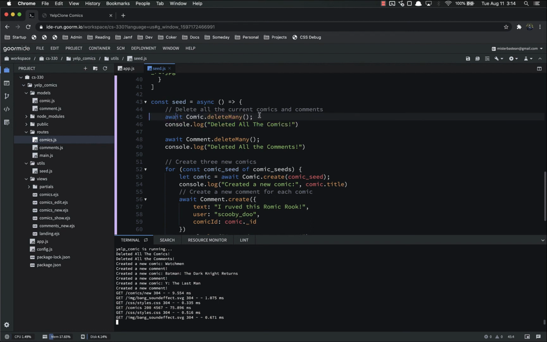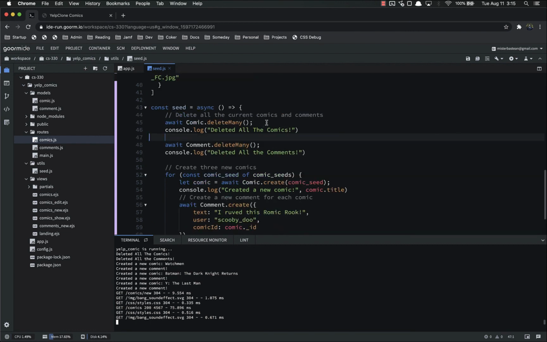That's very important whenever you're working with things that run asynchronously, like your Mongoose calls, because it forces your code to stop, and you can guarantee that it'll be done before the rest hits. This is very important because if you are running your code and this operation doesn't finish and you're still doing other things, it can cause problems. Like, for example, if delete was still running while we tried to create new ones, it would just delete the new ones, and we would never get the new ones out.